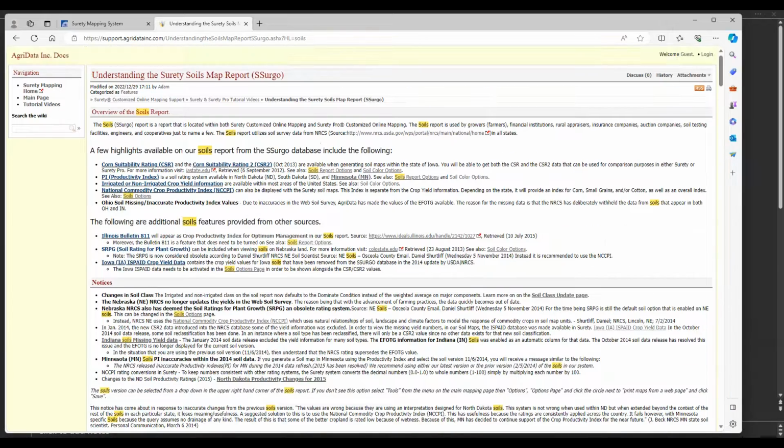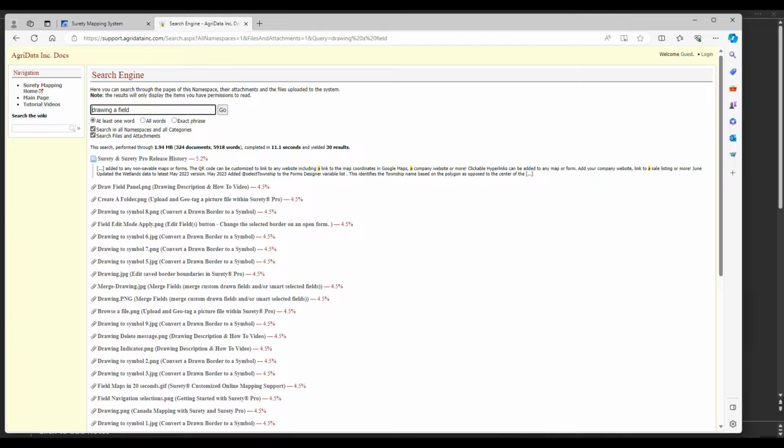Some of this documentation will actually walk you through and show you videos step by step. So it's very detailed. We take pride in our documentation because everything in the program, everything you can possibly do with the program, is in our documentation, and possibly even within our own videos.